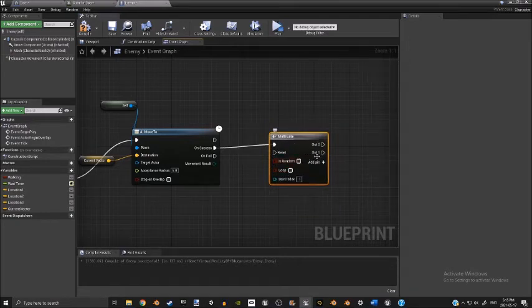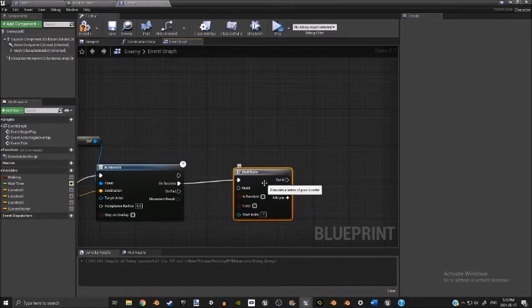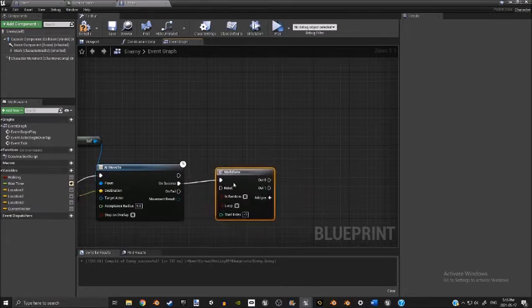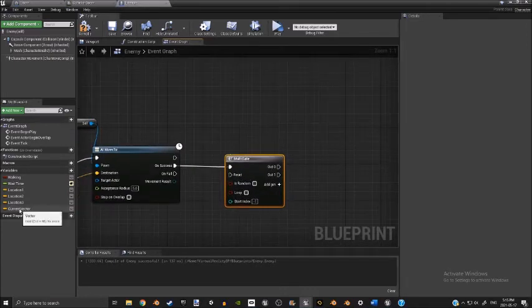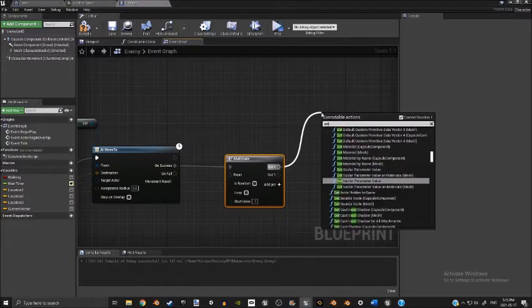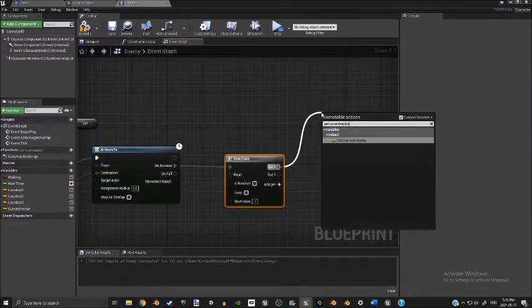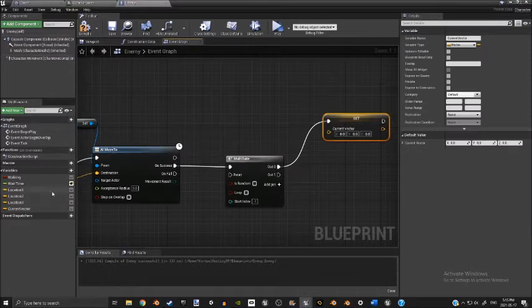I don't think we should have it loop, but I think what we should do, which I did last time, is actually loop back around to this reset key over here, and this will kind of reset the node. So on success, this one should be set current vector to location 2, like this.